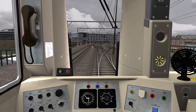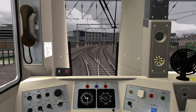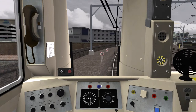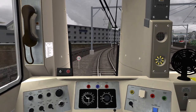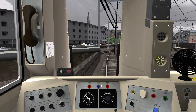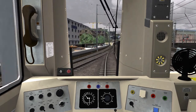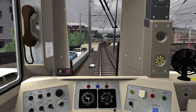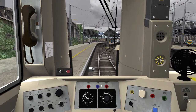So we are now approaching Newcastle Station on the East Coast Main Line between King's Cross and Edinburgh. Speed limit is now 15 miles per hour. On the right there's a 185 to Liverpool Lime Street. Then there's an empty Class 91 set from Newcastle. And in front of us is another TransPennine train, this time to Manchester Airport via Huddersfield and Manchester Victoria, also calling at Oxford Road and Piccadilly, and then to the airport.